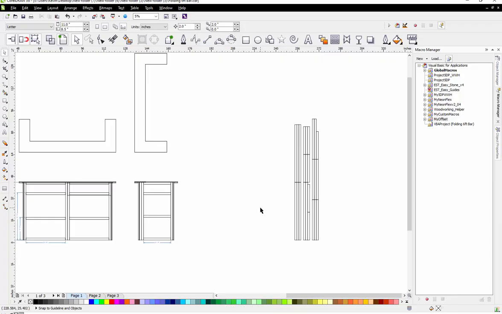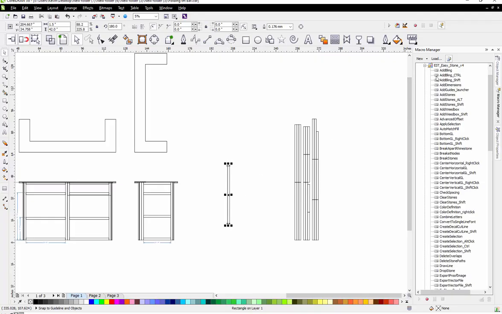So what we want to do is create a macro that will do these things for us automatically. Now, I would like to preface this video and say that I really don't know that much about creating macros or the VBA programming language, but I do want to encourage you that you don't need to know a lot about it. Once you kind of dive in and just start somewhere, you're going to see a lot of repetition.